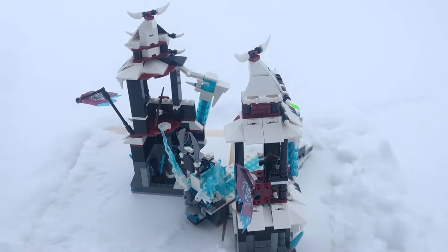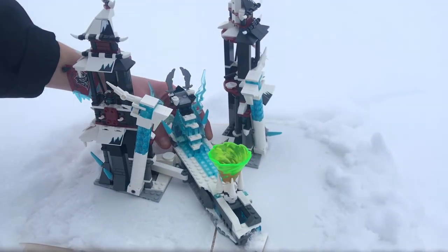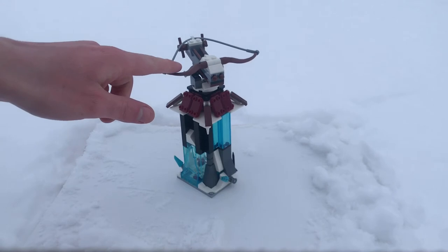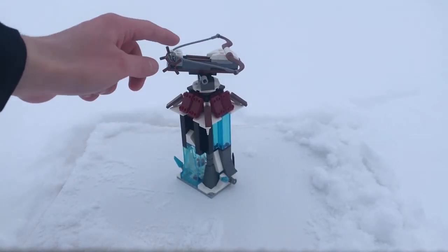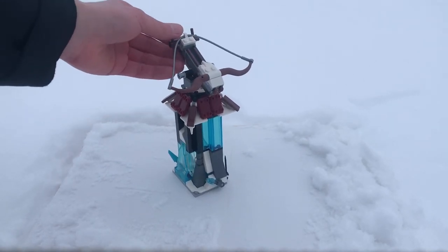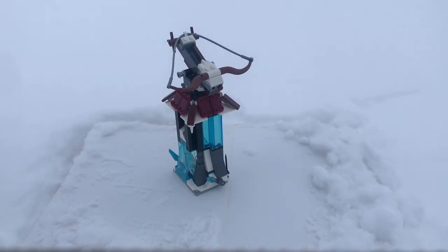I really like this build a lot and I think it fits what it's meant to do, but I can't help thinking it could have been a little better. Next we have this really cool crossbow turret. They use some of these cool pieces typically used for trees nowadays, and they also have one of these really nice big cords, making it look like a ginormous bow. You can fire off one of those little brown missiles — I think I just lost one in the snow, which is pretty funny. Thankfully, they include extras of them all the time.